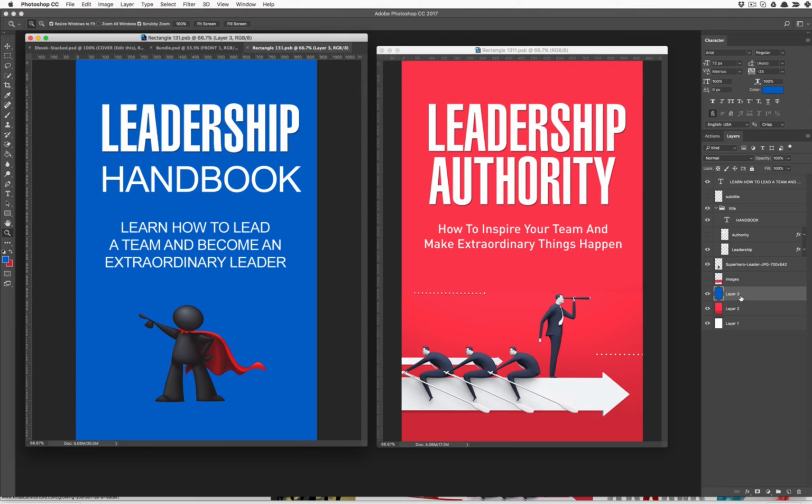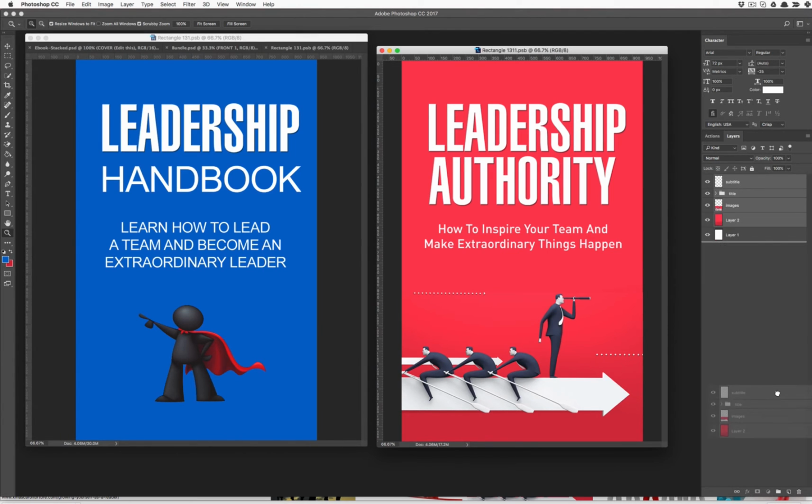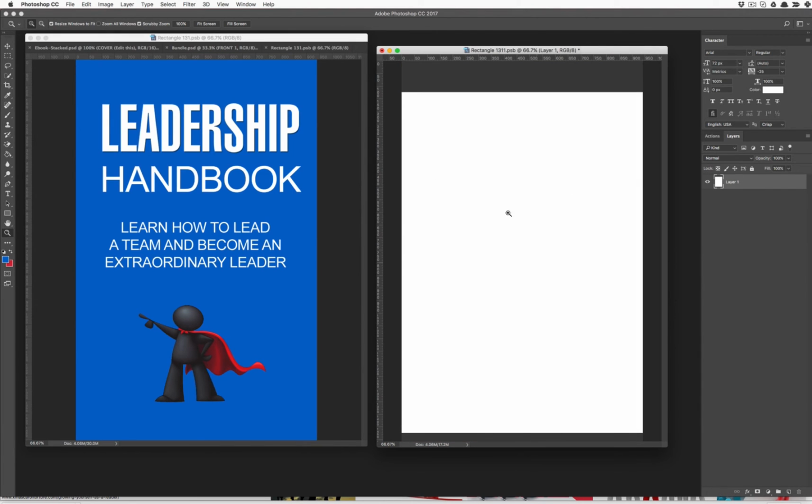So selecting from the background as a start, hold the shift key, select to the top, and that should select everything in between. And from here, I can basically do the same from the bottom, hold shift, selecting all the way to the top. And now I can drag it all the way to the trash can. Now I'm left with a blank canvas.